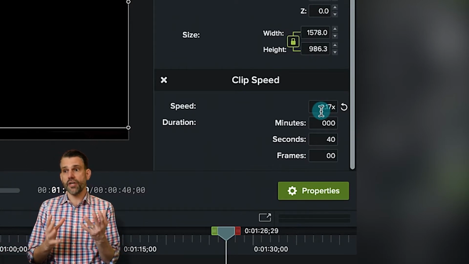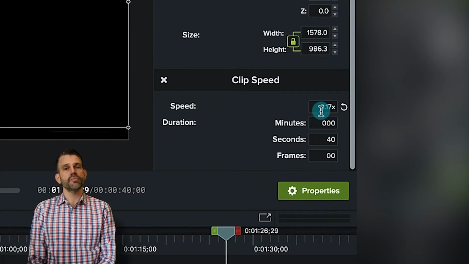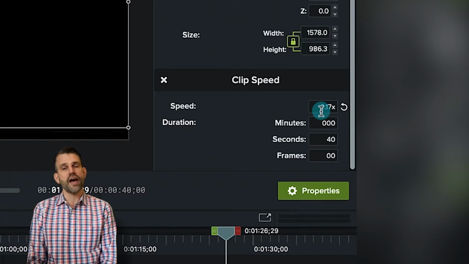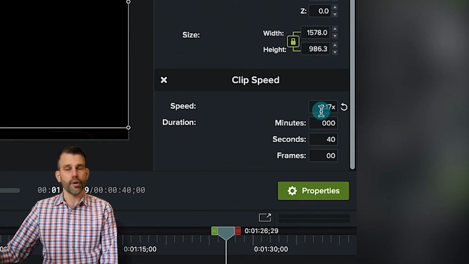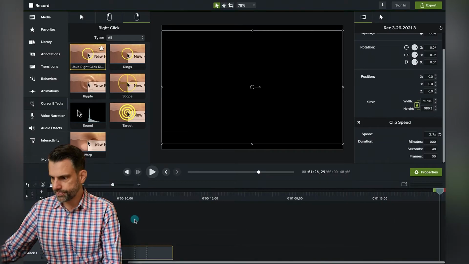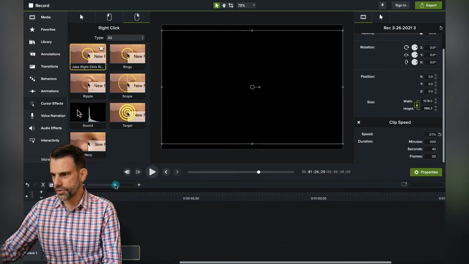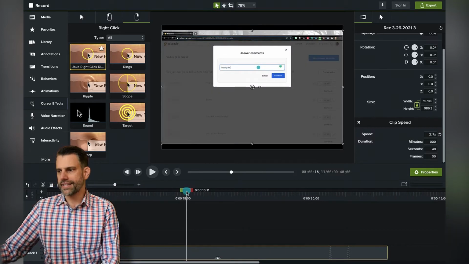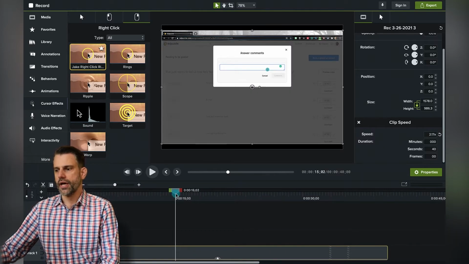Now, for different parts of the video, I might change that up. So sometimes you want some parts of the video to be faster than others, and there is a part like that. So for example, I'm going to zoom in on my timeline here a little bit, get that a little bit closer. There's a point where I type, and here it is right here. I jumped right to it. So at this point, I type.